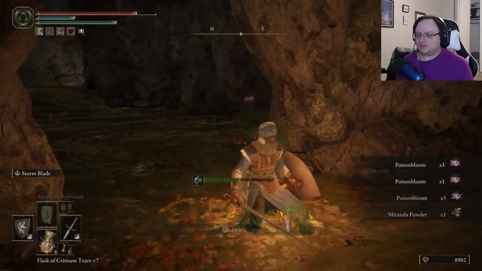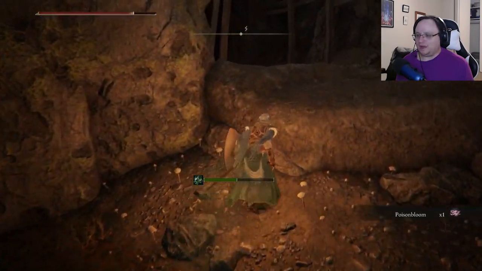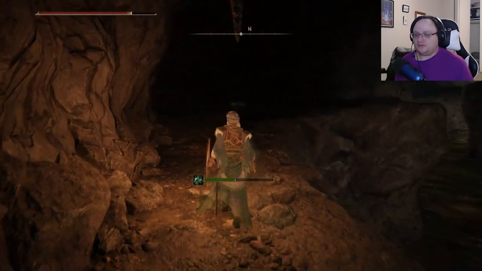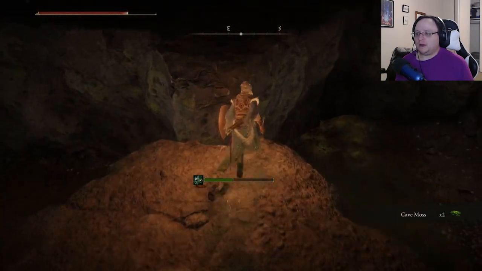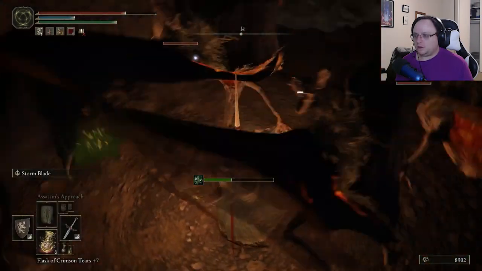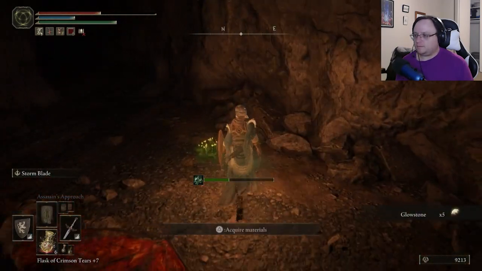Yeah, this place kind of sucks. It's the mandatory poison swamp cave zone thing. Not as bad as some. Very not as bad as some in the FromSoft past. How do I get to you? Oh, baddies. Who says the rapier is not an AoE weapon?